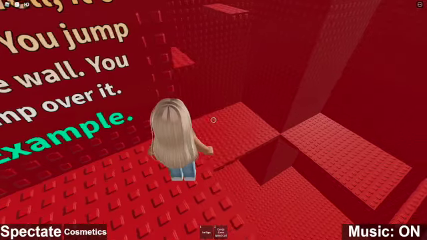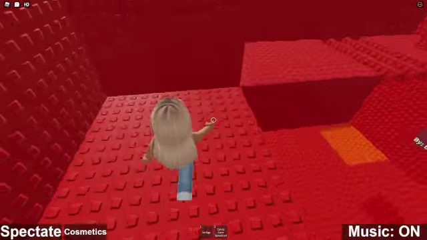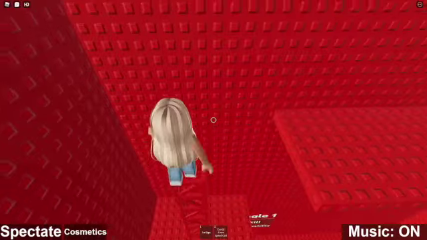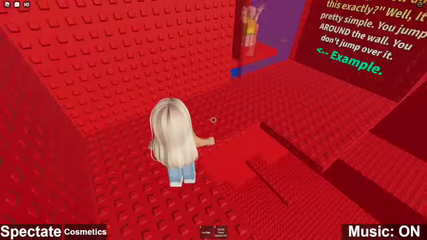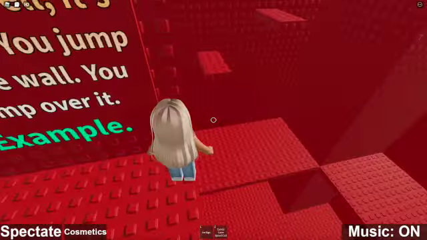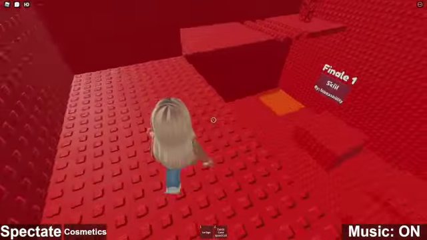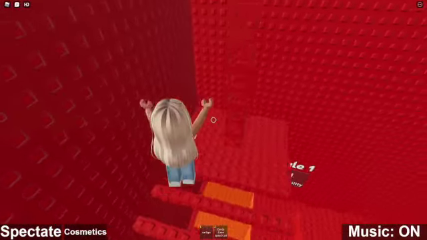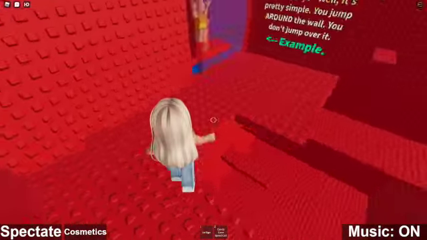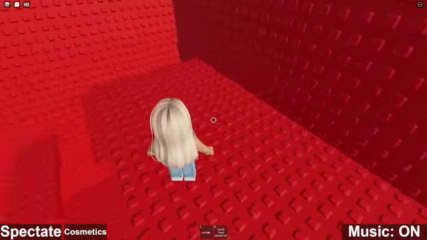I need to practice. No, I failed at that attempt. Okay, let's see. I completed the first attempt, so why not complete this attempt? Oh my god. Okay, I can do this. I can not do this. Oh my gosh. Okay. No. Oh my god.